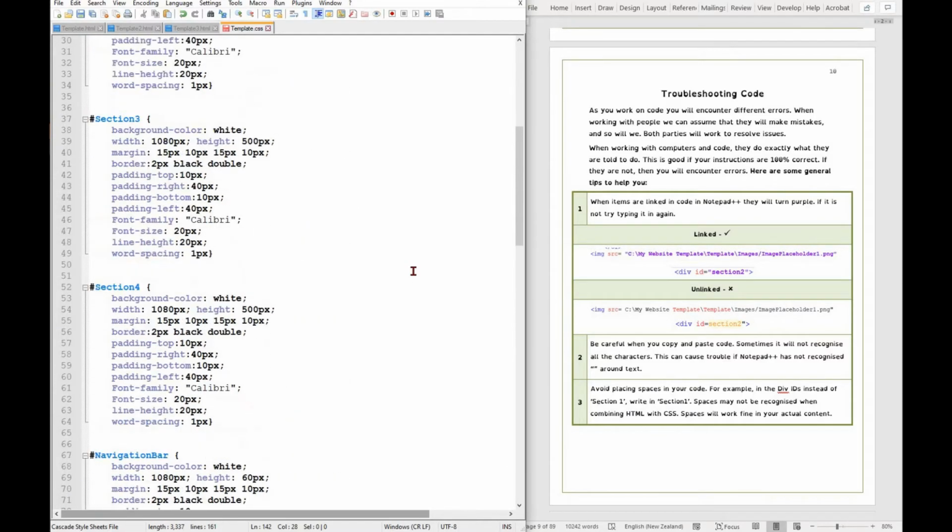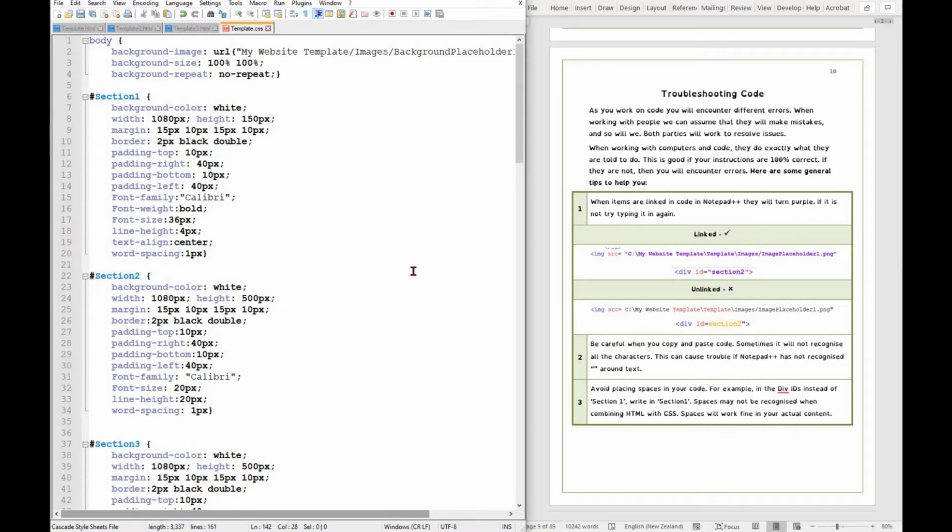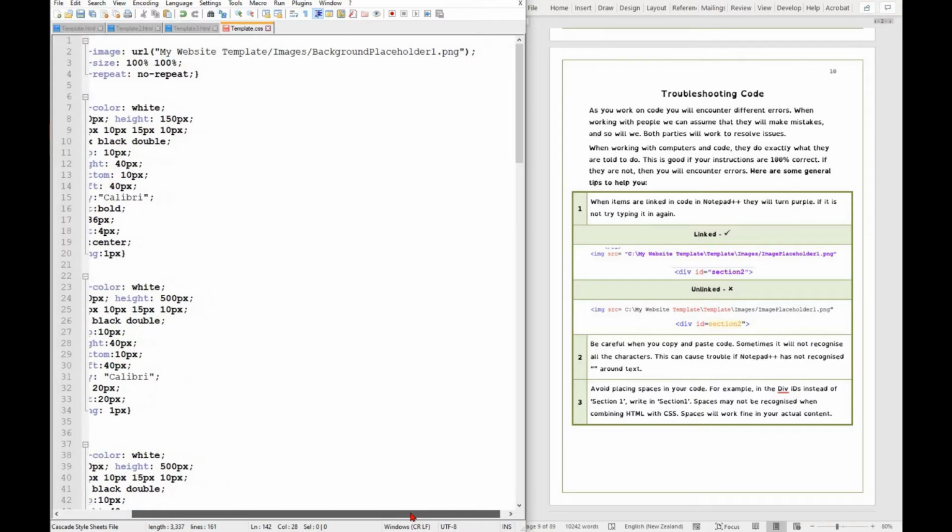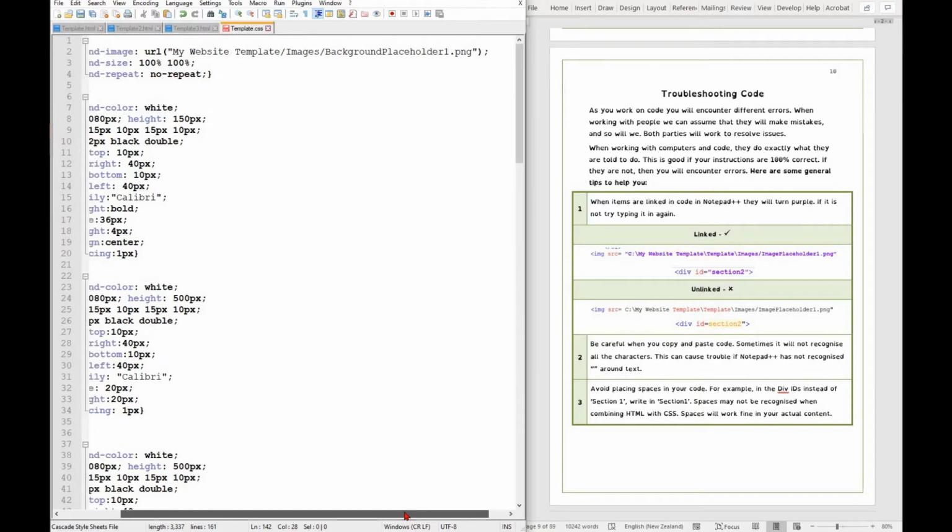In terms of images, a lot of times the images won't link straight away, or at least in my experience they won't. If you have clear folder structures, you know their file type, and everything's saved clearly, you might have better luck at getting it the first time around.